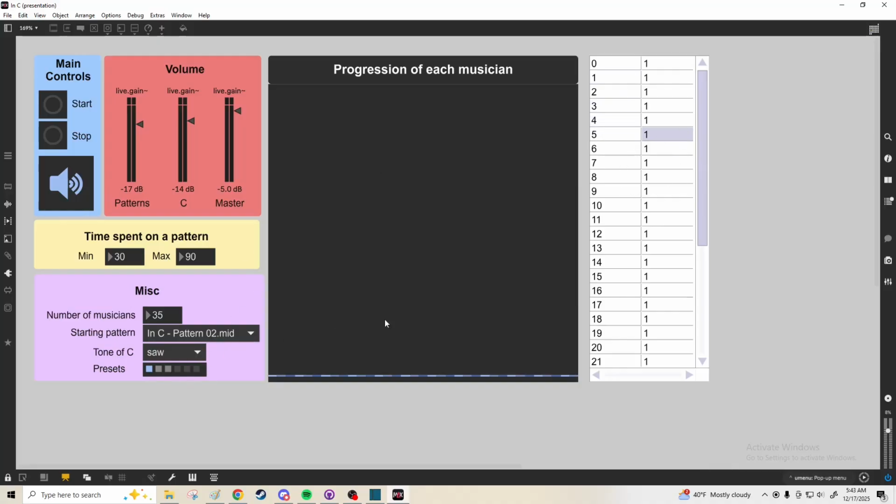So I'm going to go ahead and just turn the time spent down to 1 so we move through it really quickly. And if you want to listen to a longer version, you can download the application and play it yourself and mess around with some of these different things. So let's see if it works.